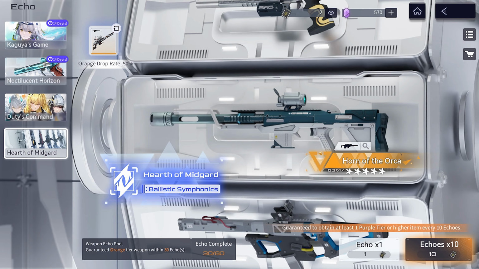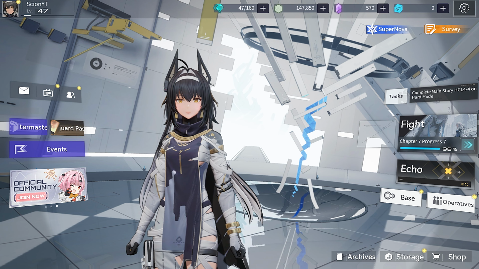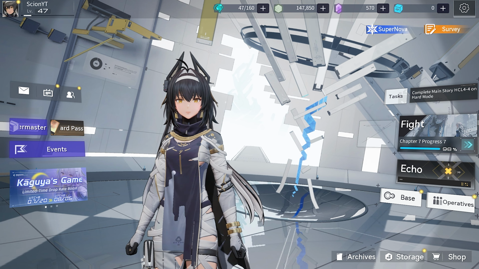We're at 30 to 60 right now. Anyway, so now I get to go run around and do all the rest of the stuff and be overpowered, basically.